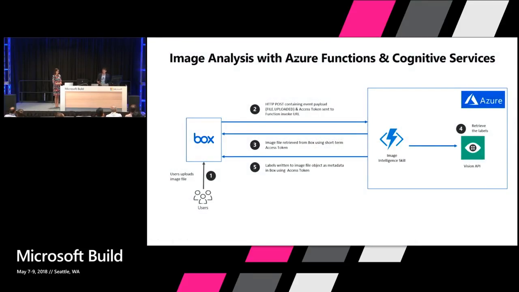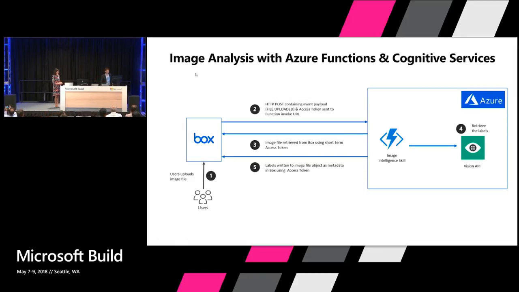So how does this work? We're developers here. When a user uploads a file to Box, or copies it, or generally creates a file, we send it to an Azure function. This is what we call the skill, in this case the image intelligence skill. It's a webhook that sends off to the skill. There's a little bit of code in this Azure function that takes the webhook from Box, downloads the image to the skill, and hands it over to the computer vision API, which gives us back nice JSON with all this interesting info.